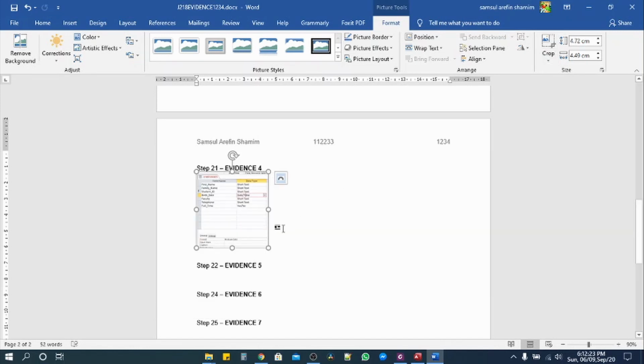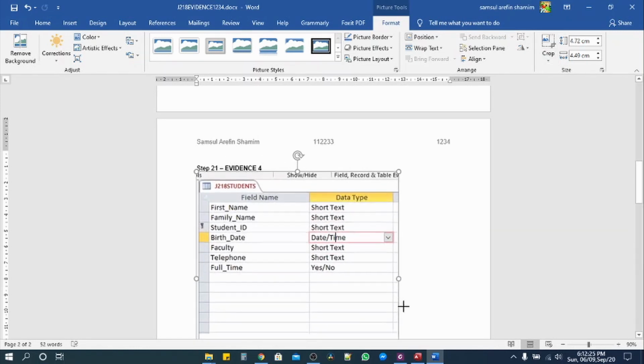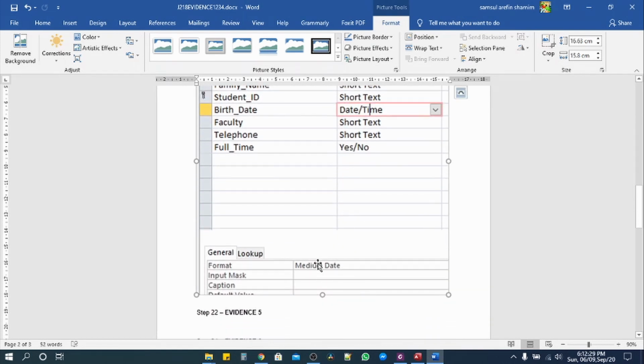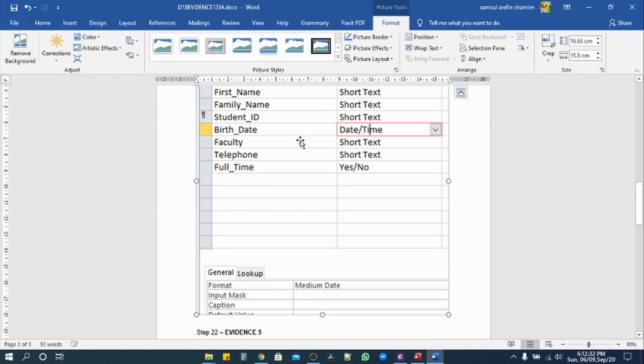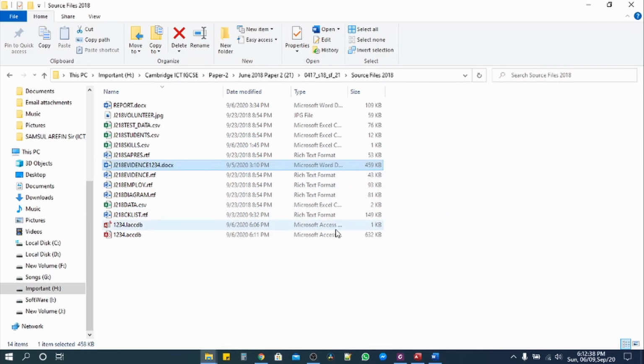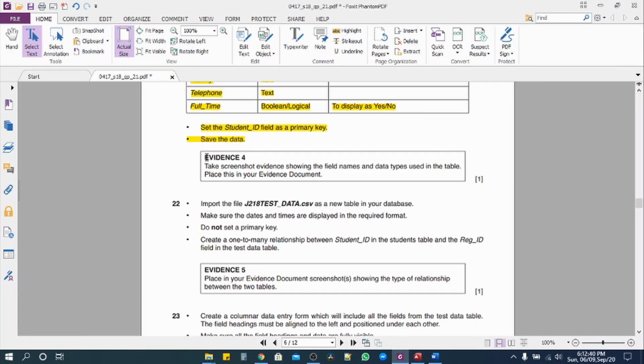Okay, let's crop it and resize it, make it bigger so that it will be very clear, so you can see the format as well as the date, the data type and field name. Okay, so let's minimize it. So we have done this part as well.